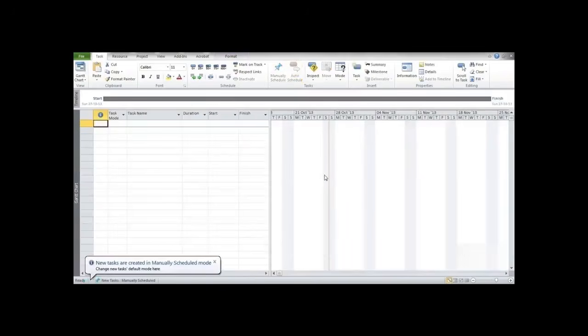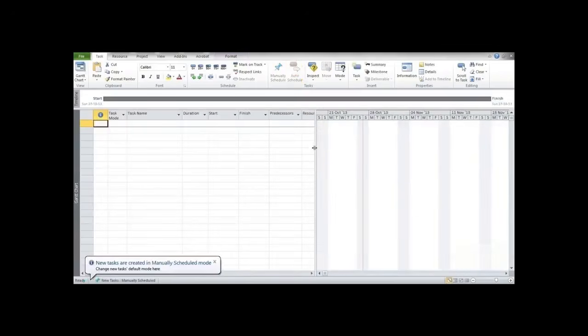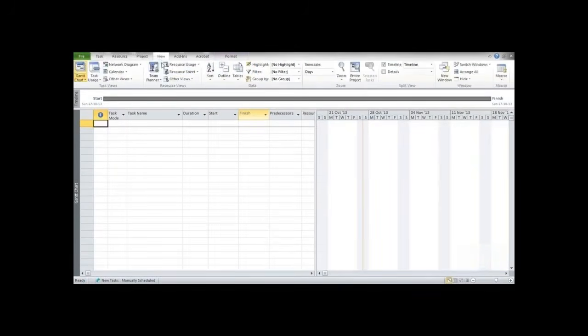Now we need to make another different file in which we will put only resources in the resource sheet. To do it, go to View, Resource Sheet, and now we need to enter the resource names. Say we have 2 resources, R1 and R2. Both are of the type work, and suppose we have a maximum of 10 in both cases, and say the rate is 100 per day and 200 per day.